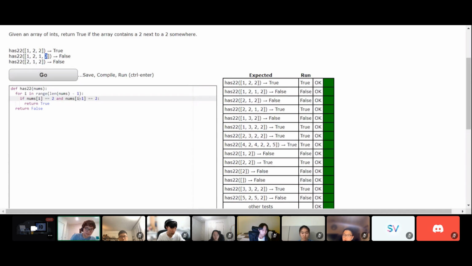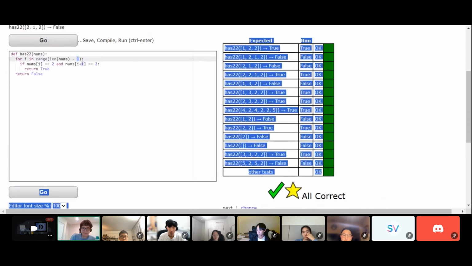But if we check here, there's no number to go one ahead, which would give us an error. That's why we have to do minus 1, so that we can restrict the computer from checking like this, which will give us an error. And yeah, that is correct.